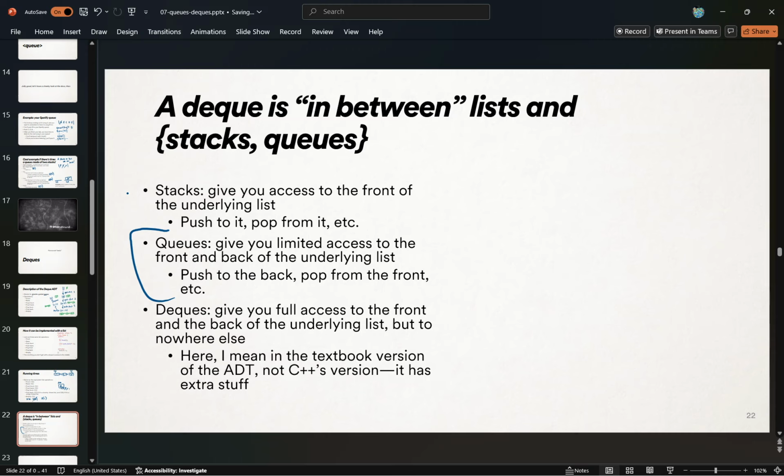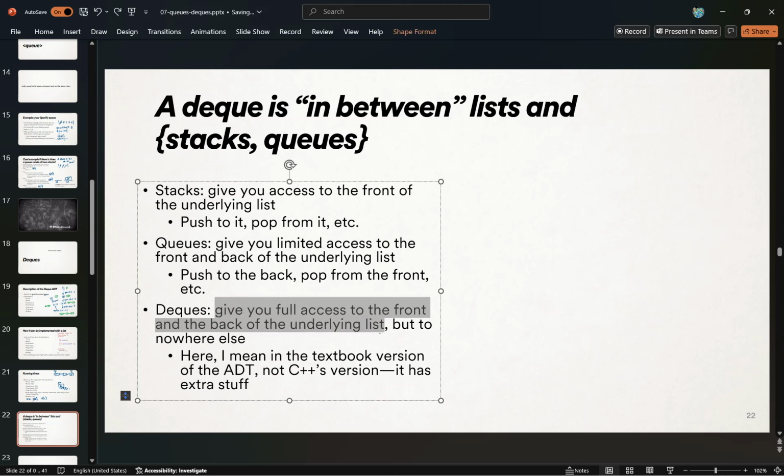Queues give you access to the back to add. You can push to the back, but you pop from the front, so it's a little different. And then decks give you both. You get access to both ends of the underlying list, because that's what we're probably going to use to implement it. You could use something else, but it would be kind of silly. And that's what's going on.